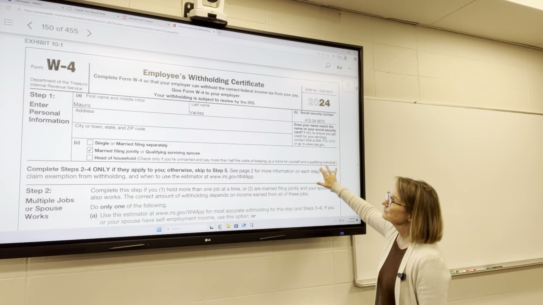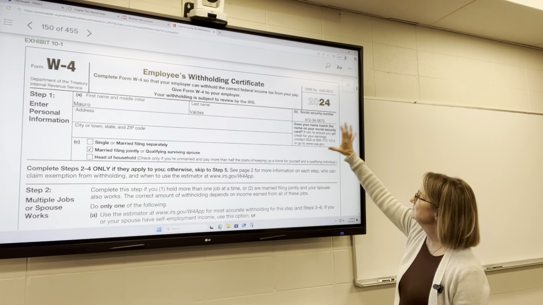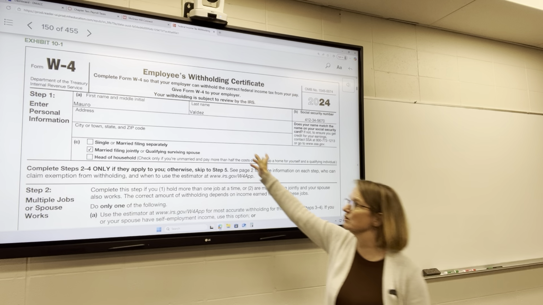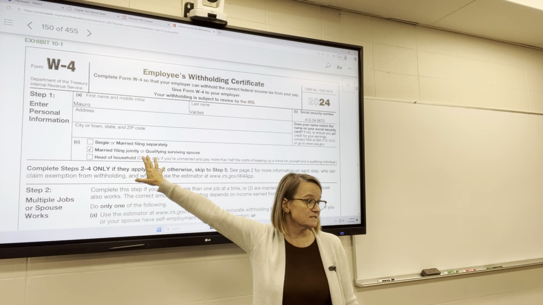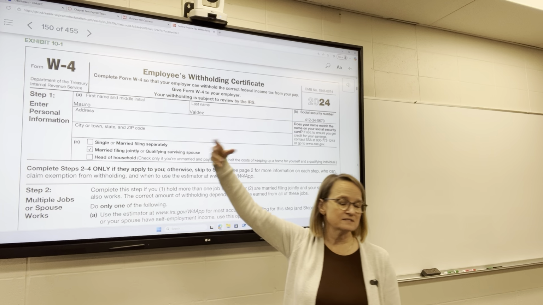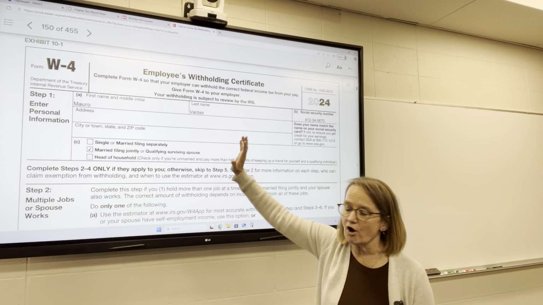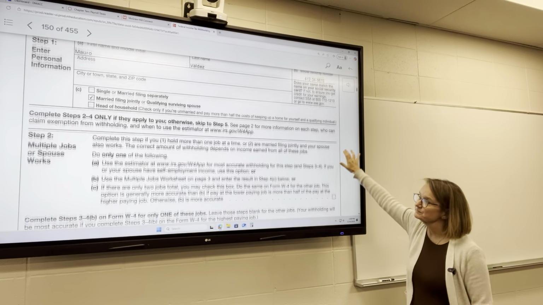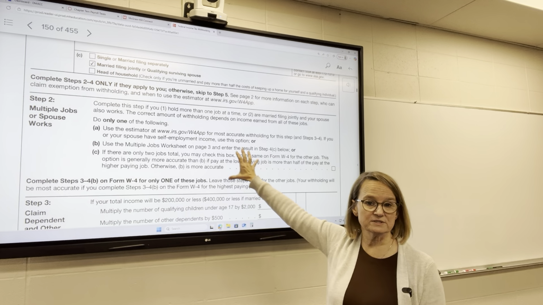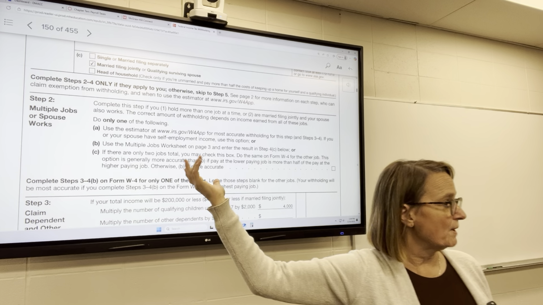So just recall the W-4 has information about the individual, name, address, all that stuff, social security number, but then also their filing status is listed. So we want to make sure that that filing status is the filing status that they would use then on their tax return. So that's just step one. Step two, remember this, we have this checkbox withholding.